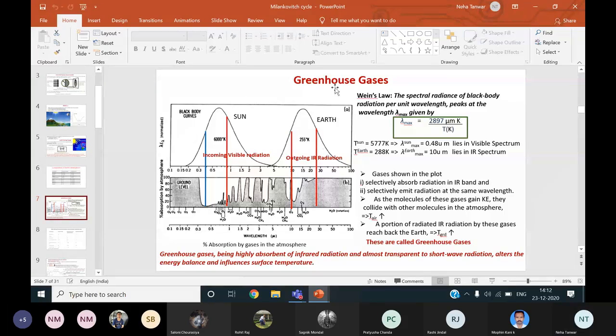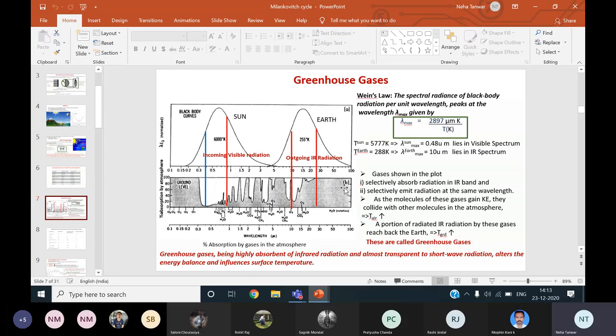Do we know why CO2 is a global greenhouse gas? Okay, we will come back to that later. I'm going to repeat this point again. Earth has way lower temperature than the sun, so Earth is going to emit in the higher wavelength range. Now there are gases in the atmosphere. There is H2O, there is CO2, there's of course nitrogen and oxygen and argon.